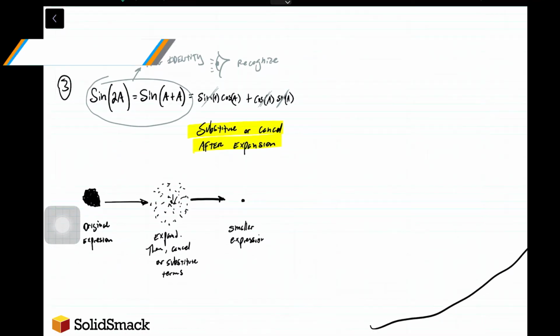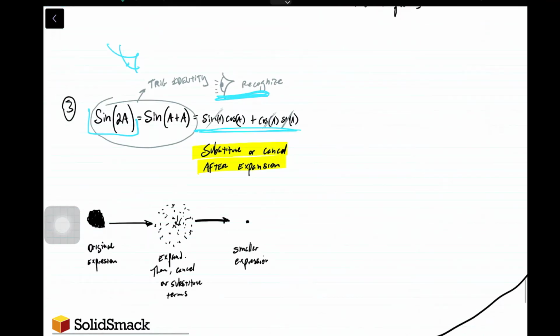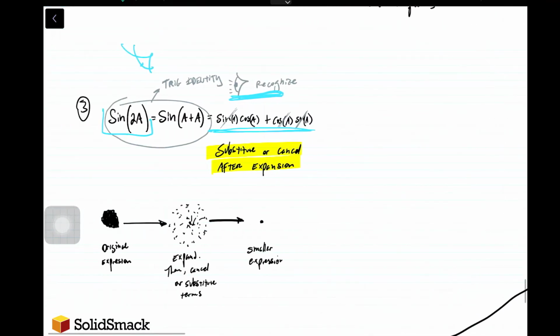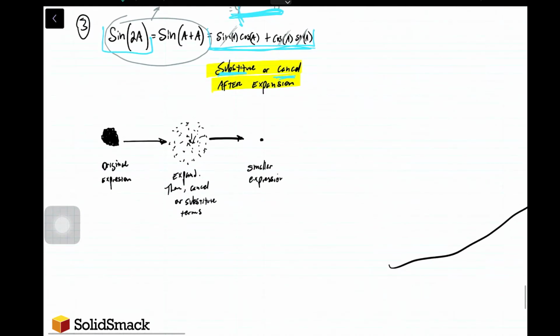The other thing that you need to look at is we have this trig identity, which is the expansion trig identity, and you just gotta be able to see it. As I see here, you gotta recognize it. Don't worry so much if you don't know what it expands to. Although it's not that hard, don't worry, just be able to identify it. Once you identify it, now, hey, I can actually expand this into this. And why do I want to expand it? Because when you expand, you're able to substitute and cancel out terms after the expansion.